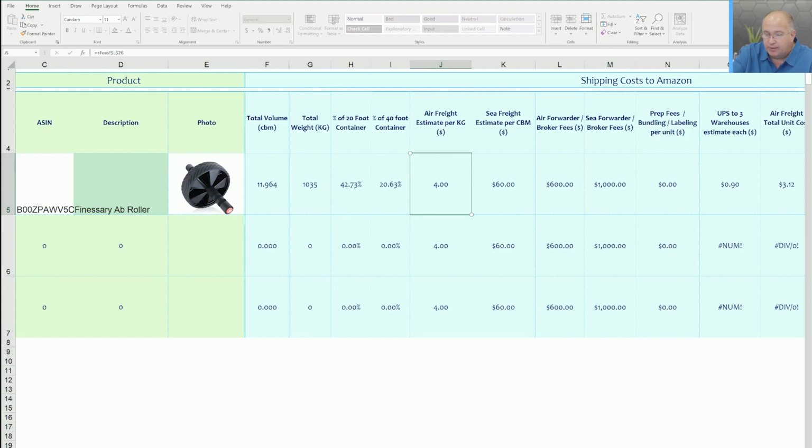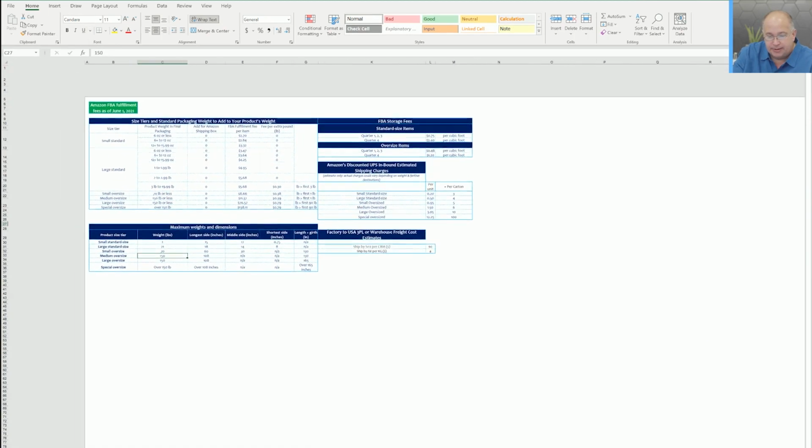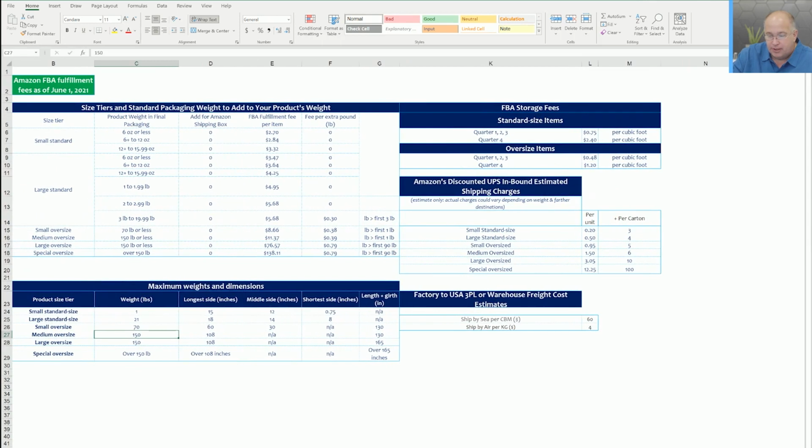These prices go up and down, and sea freight prices go up and down. If you notice down the bottom, there's a fees tab. On the lower right-hand side are the tabs, and there's a tab that looks something like this. It has the latest Amazon fees and charges, and over here in the right-hand corner you can change this. So if you're a freight forwarder, because maybe it's the holiday season, or prices are high because there's a pandemic or something, these rates can go up. So you can come over here and change this.